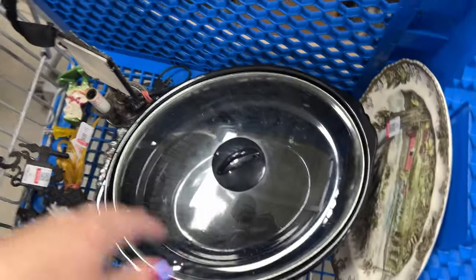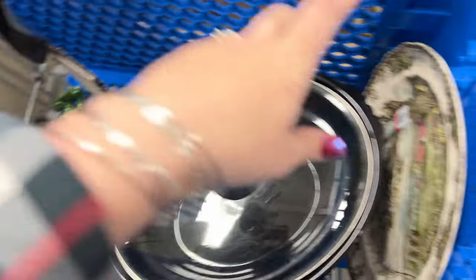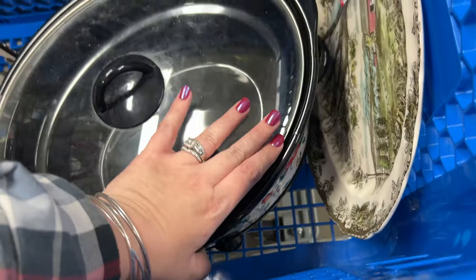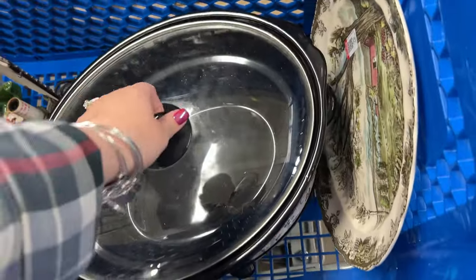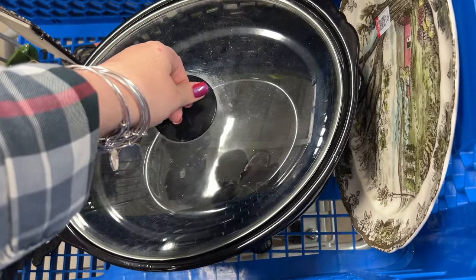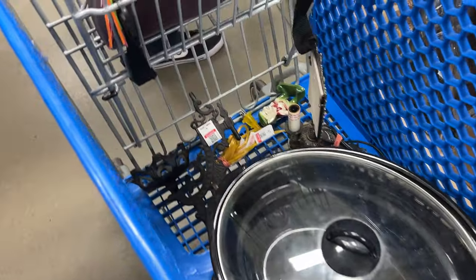This is what we have so far — this is probably what we're going to end up getting. They do have a case up front we can look in. This right here is actually a Mary Engelbreit crock pot. There's two other patterns listed; nothing has sold but there's not a lot of them, so I don't think they come around a lot. They're listed — one's over $200, one's almost $200. We'll see.